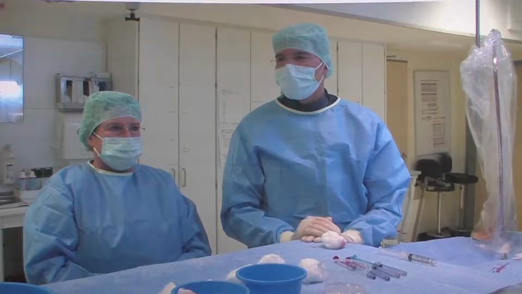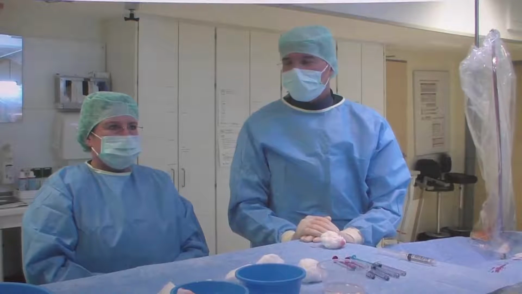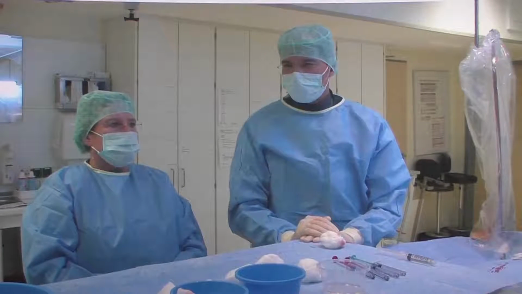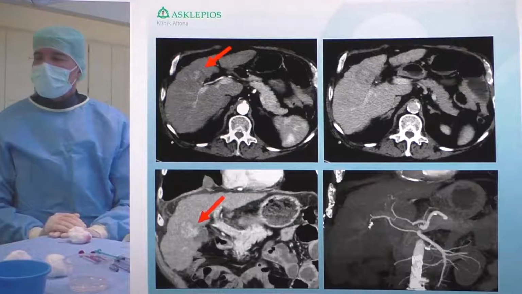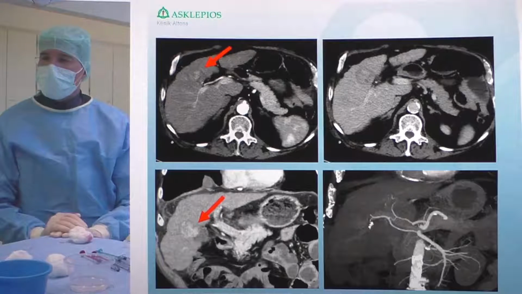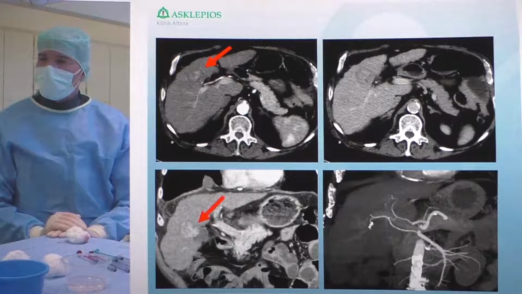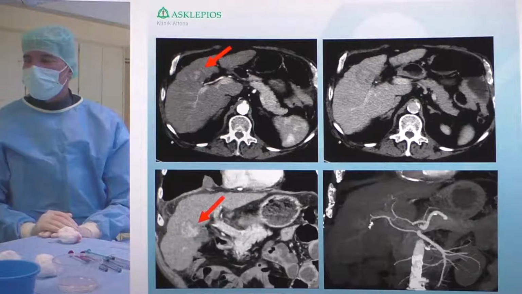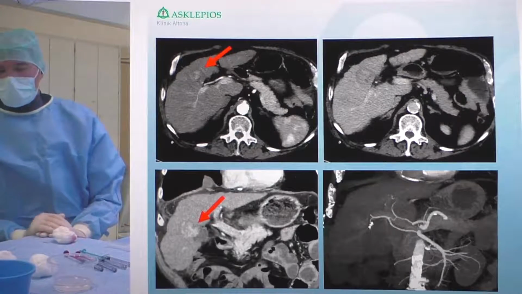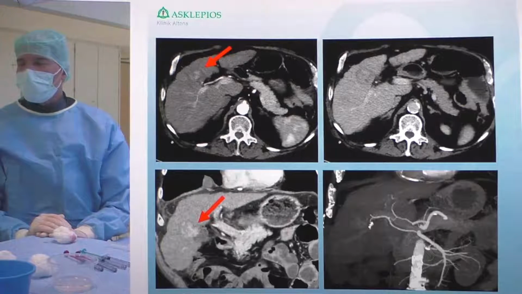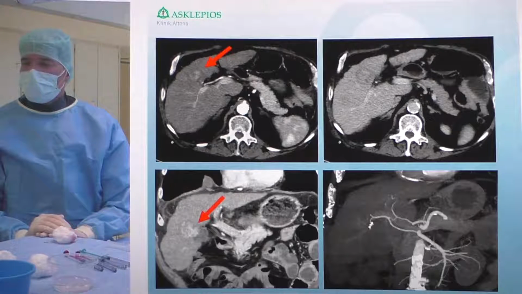The CT was carried out after the sonographic visualization, and we see that there is an avascular finding, and you see it in the arterial phase. It's been marked with a red arrow. In the portal venous phase, in the CT, we see a certain washout phenomenon, but it seems to be limited to that capsule, and the image correlates very well with the ultrasound image, and we believe that this is HCC.